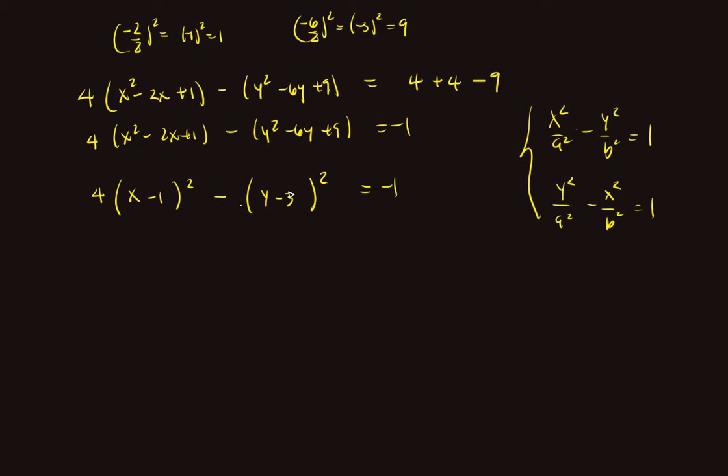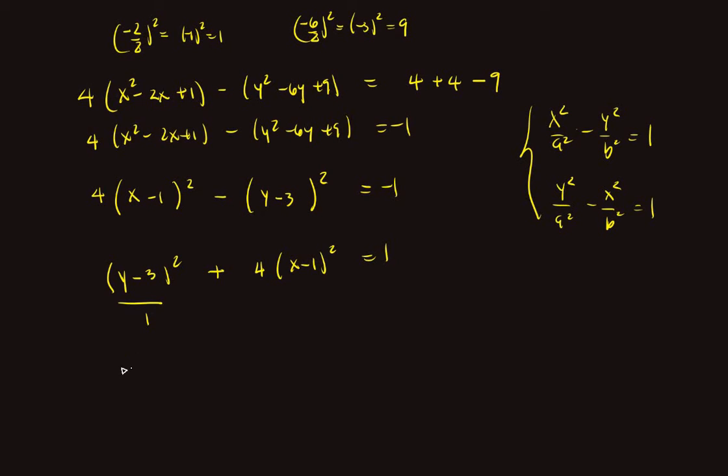You will have then, this one is going to turn positive, this one is going to be negative, so it's going to be then (y - 3)^2, because divided by negative 1 is turned positive, plus 4(x - 1)^2 is equal to positive 1. Now this one here is like having a 1. This one here, how are we going to find this one? This is the same as 1 over 1/4.